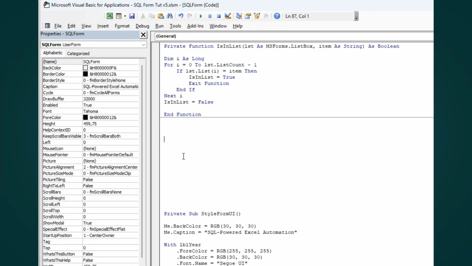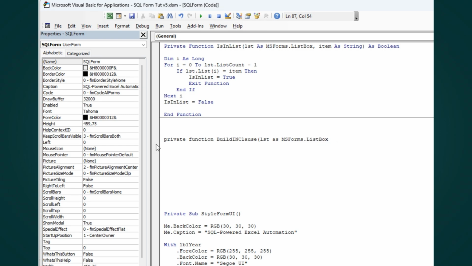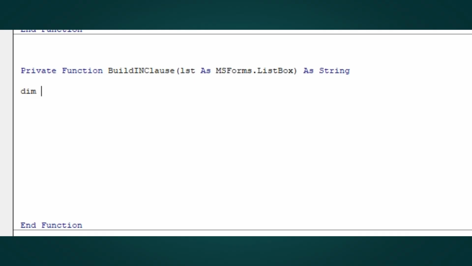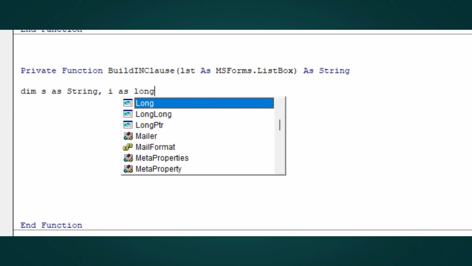To generate the SQL query inside the user form from our selection we have selected from our list box. Private function build in class, lst as MSForms.ListBox, as string, dim s as string, I as long.